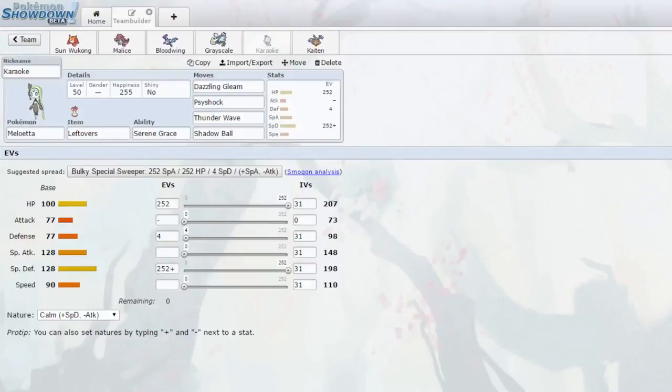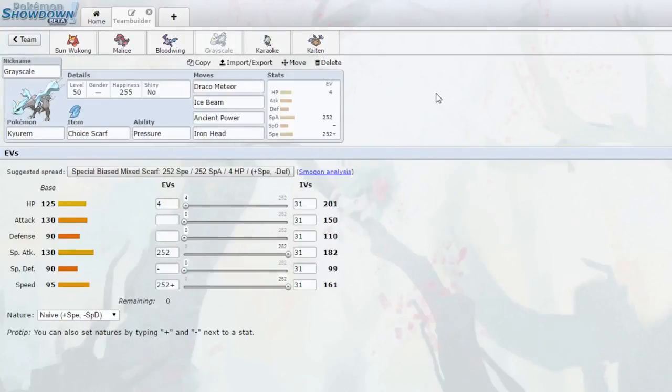But there's one more mon left on our squad, and that is Grayscale. Our, for the first time ever, mixed Kyurem. Draco Meteor, Ice Beam, Ancient Power, and Iron Head. Now you're probably thinking, why Iron Head? Iron Head is for Cryogonal, and it is also for Tyranitar.